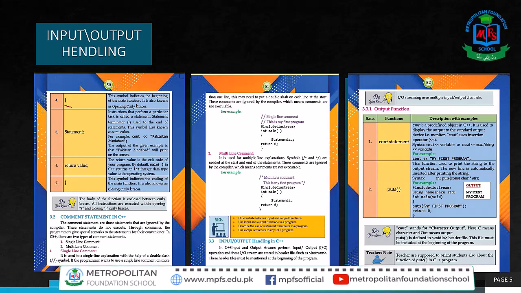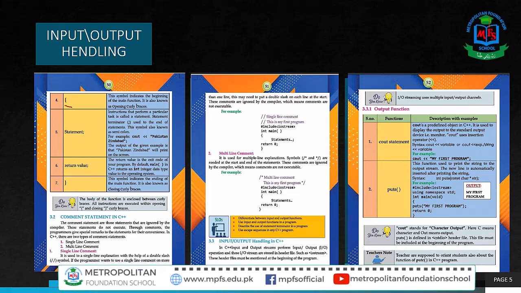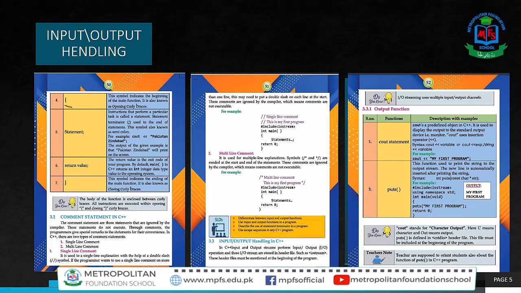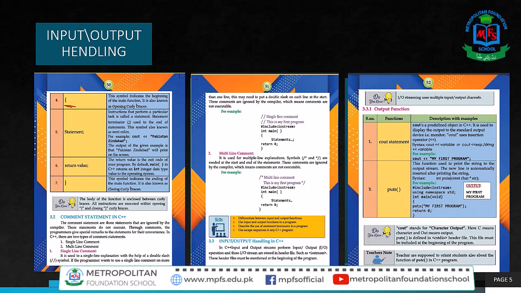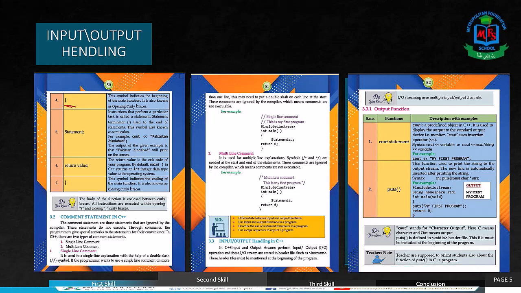It is also known as opening curly braces. We also say bracket; both are correct. So first of all, we write the opening bracket, and then after that, statements. What is a statement?